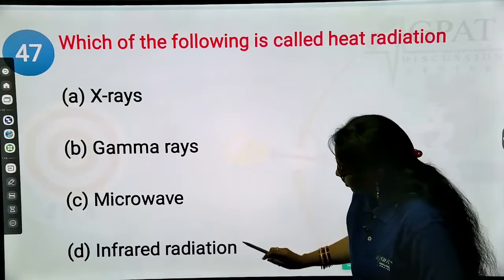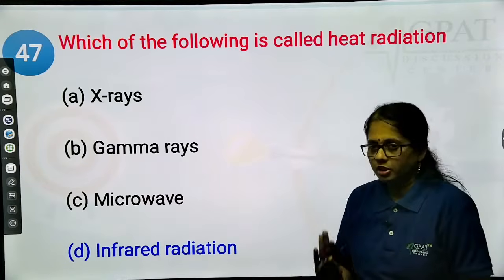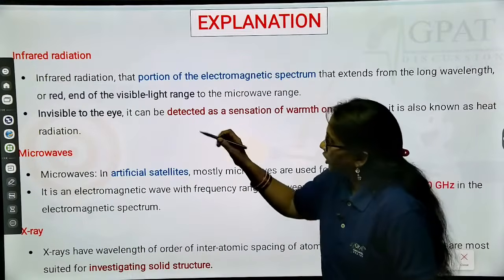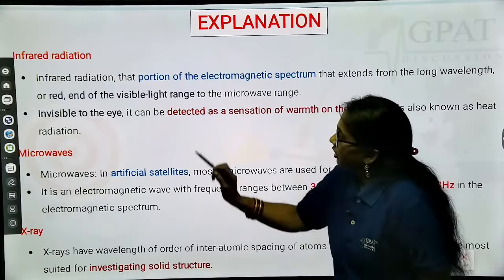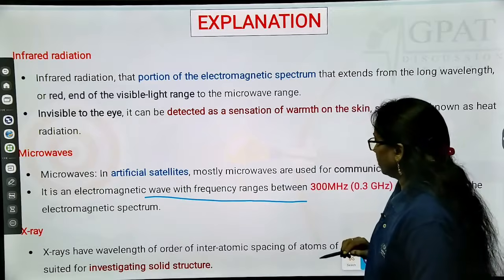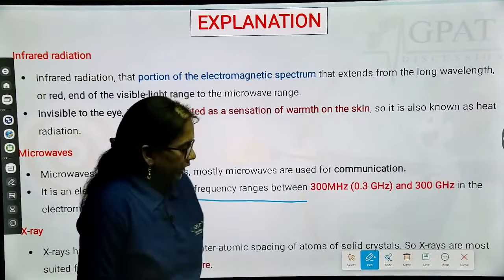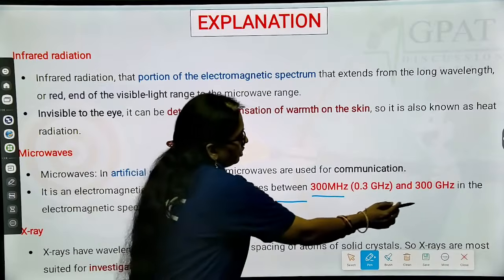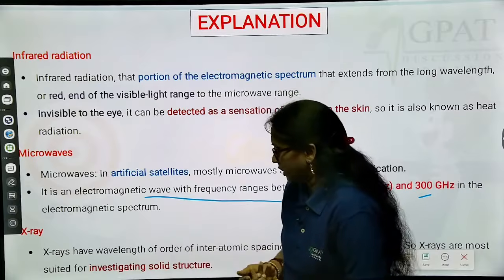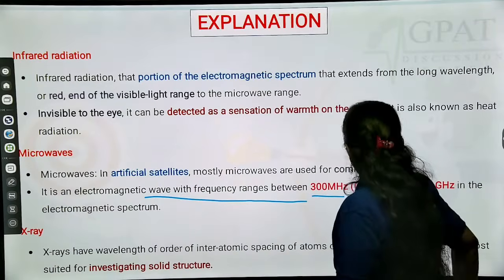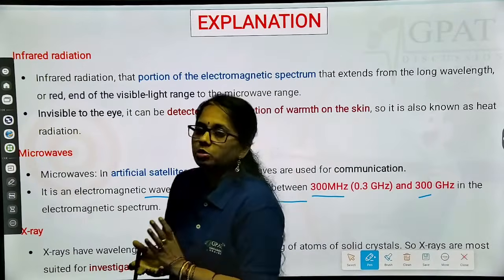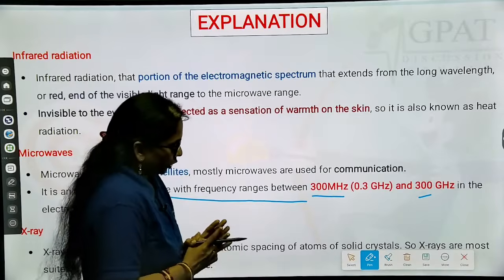X-rays, gamma rays, microwave, infrared. Infrared radiation is basically detecting objects based on heat. And among the other rays, majorly microwaves, we use radiation ranging from 300 megahertz to 300 gigahertz. Thereby you are going to see the microwave radiation. X-rays also have a wavelength, so whenever crystalline structure molecules and interatomic spaces are there, we are going to determine this.